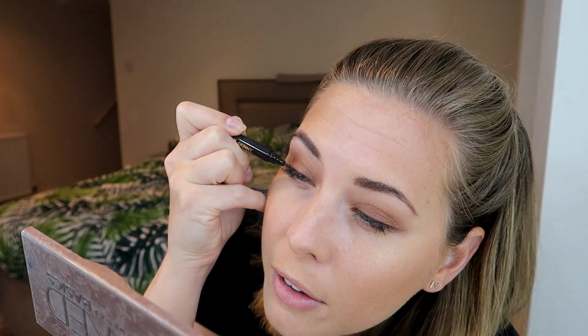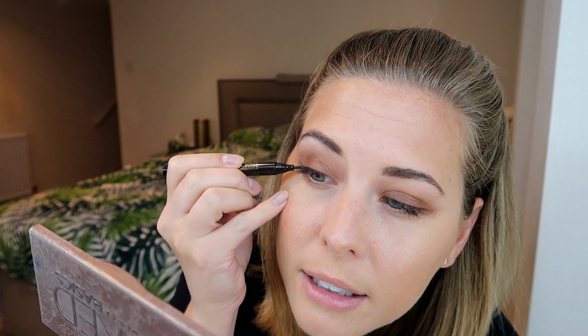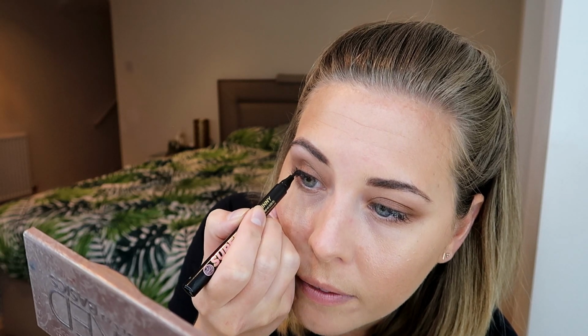So again, I do the same as the winged liner, chin up, look down. However, just make sure that you're slotting your eyeliner brush right behind the lashes, and then just really gently stroking across in little strokes across the lid until you get the shape that you want. You don't want to be pressing hard, you don't want to be dragging, and this isn't as soft as the roller liner one. The roller liner one feels super soft, but it does have oil in, which is probably the reason why it's nice and silky. But this is just perfect for lash extensions because it's safe for them to use, and it's just so precise.